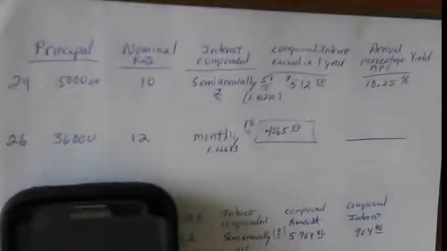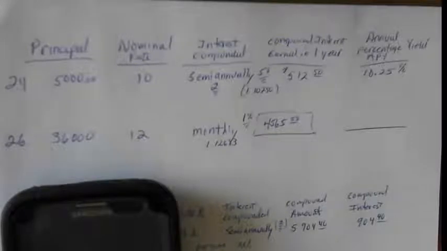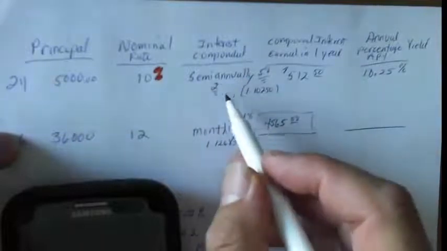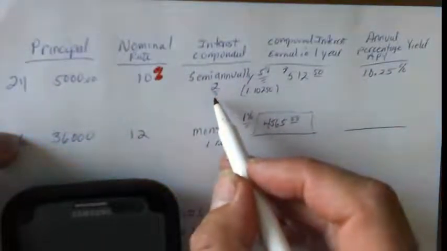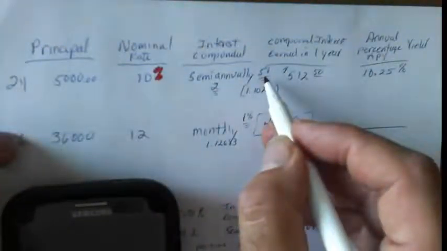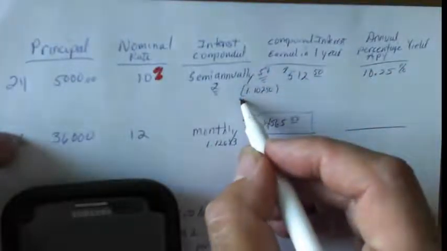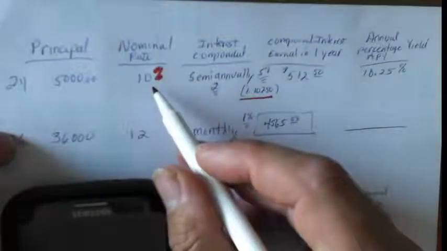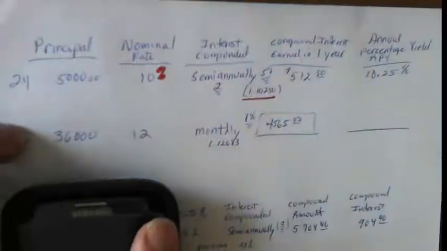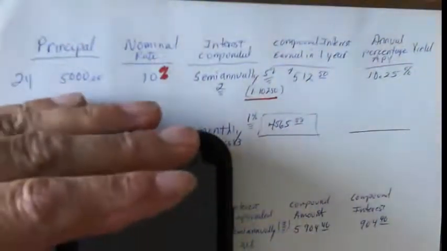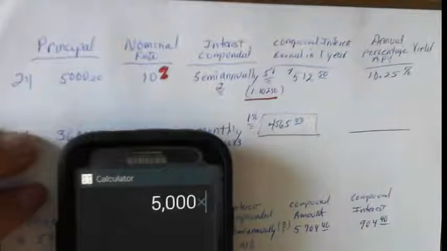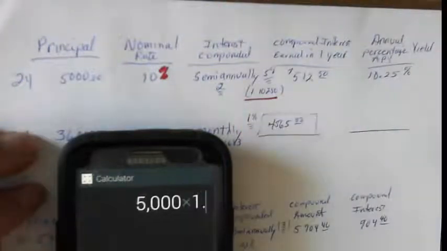Okay, so as we're continuing to build here, we have additional problems starting with 24, where they're getting you your percentage rate is 10%. You're doing it semi-annually, which means that it's happening twice a year. So each period then is going to be 5%. Okay? And that's the table you're looking up, the 5% table, not the 10% table, because each period, what percentage? Okay? So when we do it, we plug our numbers in here. So we can come right back here. So we have 5,000 times our finagling number here.